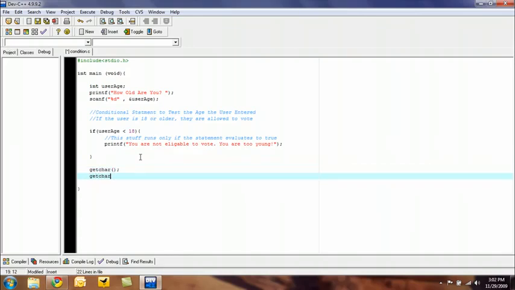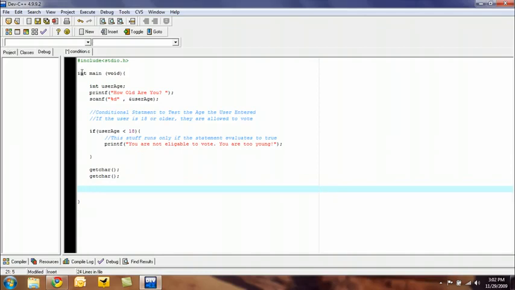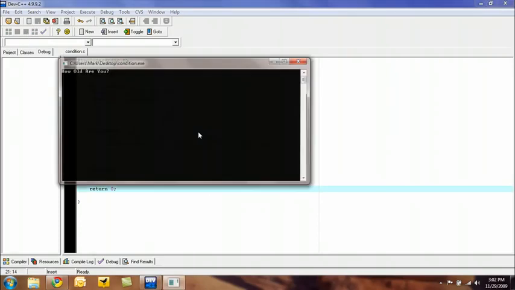Whenever you use console input and scanf, the enter that the user types is buffered. So if you only have one getchar, everything disappears right away. And because this particular main function says it returns an integer, I'm going to be totally appropriate here and return a 0 at the end of this. Okay, I think that's everything we need. I'm going to go ahead and save the file, and I am going to compile and run.